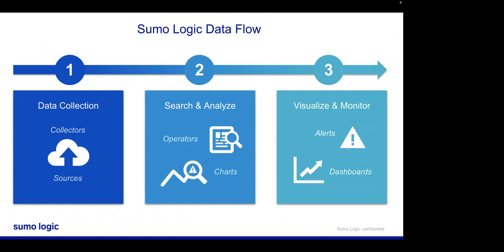Okay. As you all know from previous classes, I hope you all know, that in order to be able to write metric queries and things like that, there's a 3-step process that we go through. The first is data collection. We have to get your metrics into Sumo Logic. So that starts with collectors and that starts with sources.